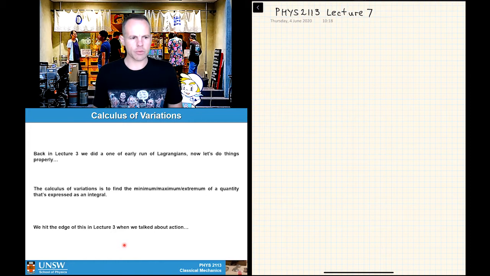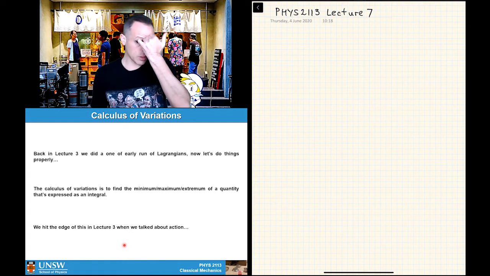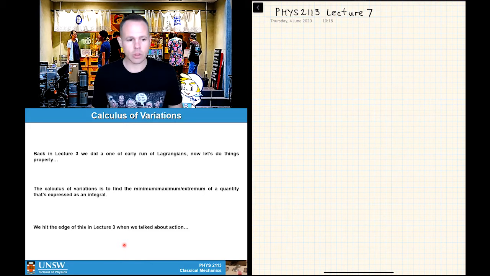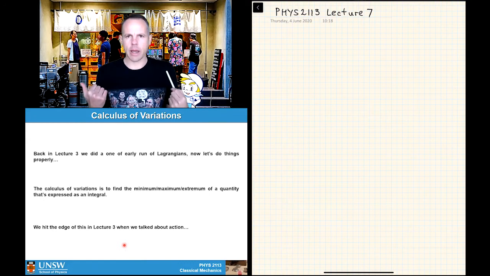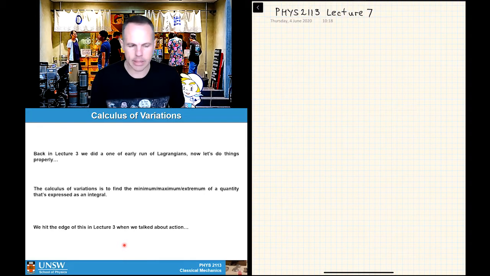Calculus of variations is basically the idea of trying to find the minimum or maximum of a quantity that's expressed as an integral. Okay, so we talked in lecture 3 about functionals. What we're doing here is dealing with those sorts of systems from a calculus perspective. So when we do this, I'm going to pull action out today and not bring action back until the next lecture. I really want to just deal with paths, because it's a lot simpler in terms of the calculus to just think in terms of path lengths.